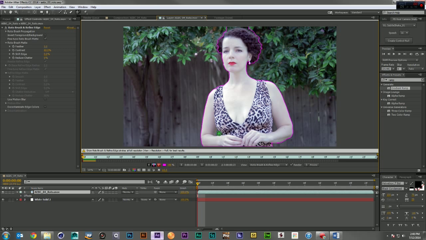So to do that, we need to knock it back out. And to knock it out, you hold down the Alt key and click, and then hold down the Alt key and click until you've pretty much got what you're looking for. And it's just going to be a battle back and forth of I want that, I don't want that. You're trying to teach After Effects what colors to include and what colors to ignore. So up here, I don't want any of that green around her head.